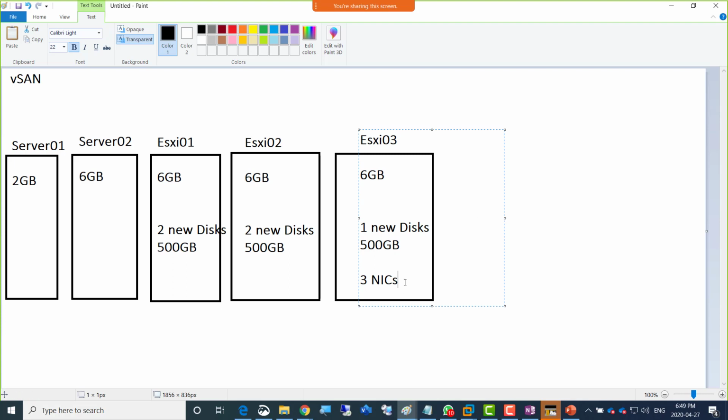And this guy has to be VUM updated as well. So that's very good to see that update manager. When you're adding a new hypervisor, you can have it VUM updated. So it must be updated because the other 2, ESXi1 and 2, are already updated, right? So we will have to update this one. For that, the whole VUM procedure will have to be done. The ESXi has to be added there.